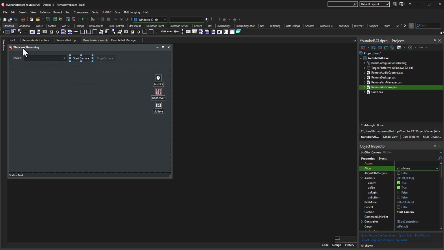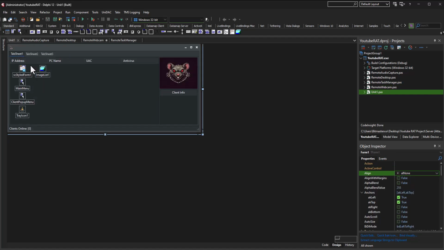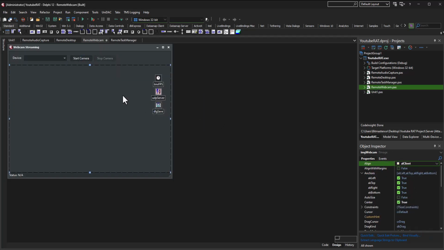And whenever it comes over, your main RAT socket server says, oh, I think I got somebody's webcam. Okay, then it decodes the stream, puts it on the image, and you're done. And this happens in less than a blink of a human eye. It's almost instantaneous. So when you do this, you can make the client side loop and keep sending, so it's a constant live stream, you see?